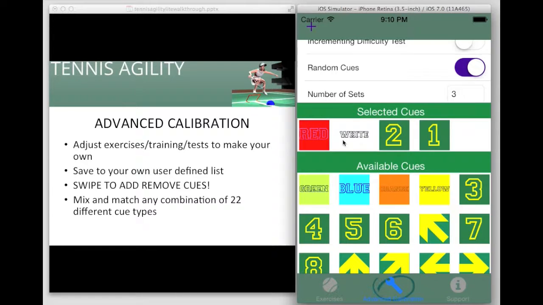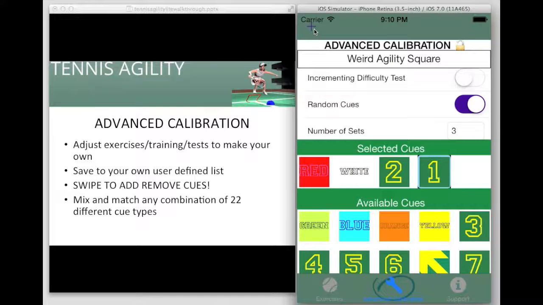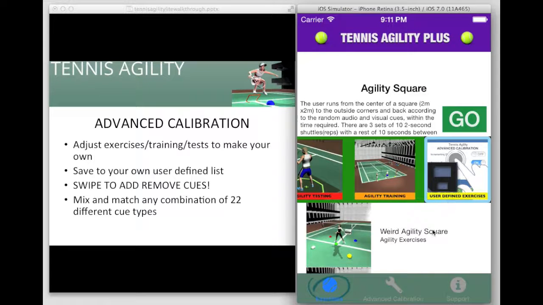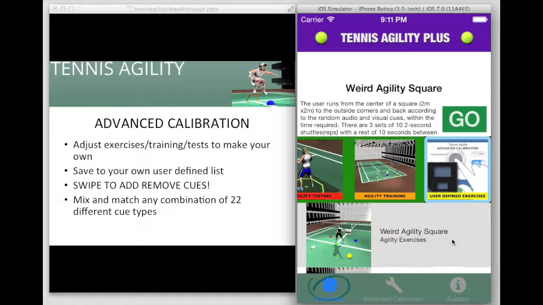So you've got red and white 2 meters apart, let's say, 1 and 2 4 meters apart, and so on. And save it, add it to the list. Whoops, might have done it twice. Yep, not a problem. And then you can use it at a later time.